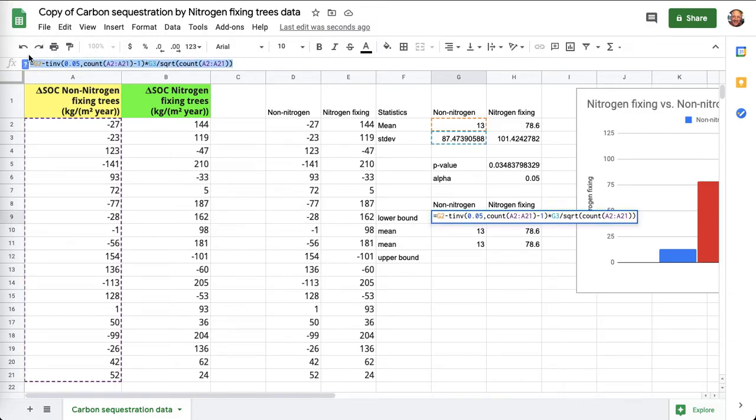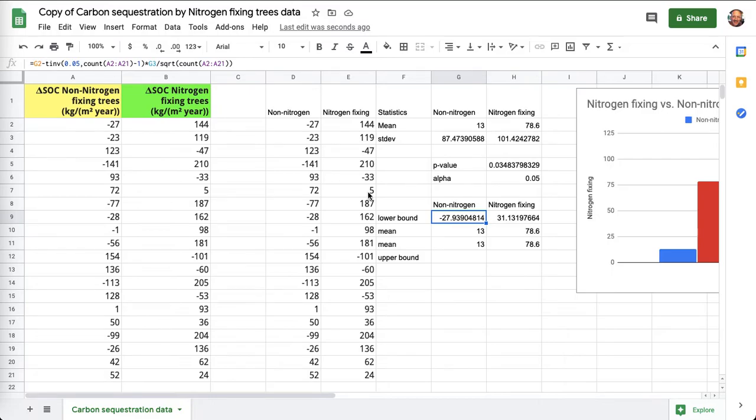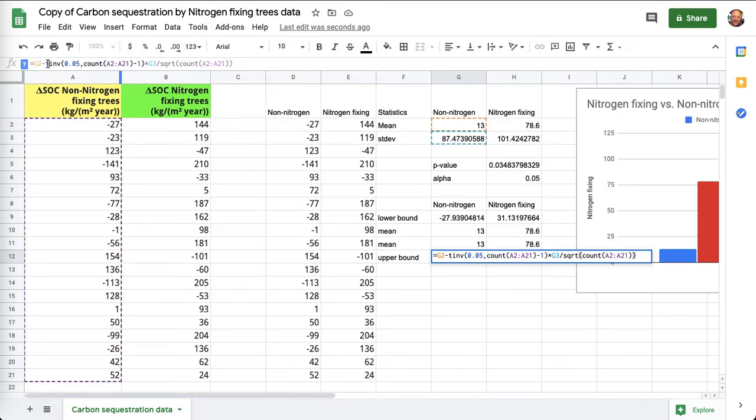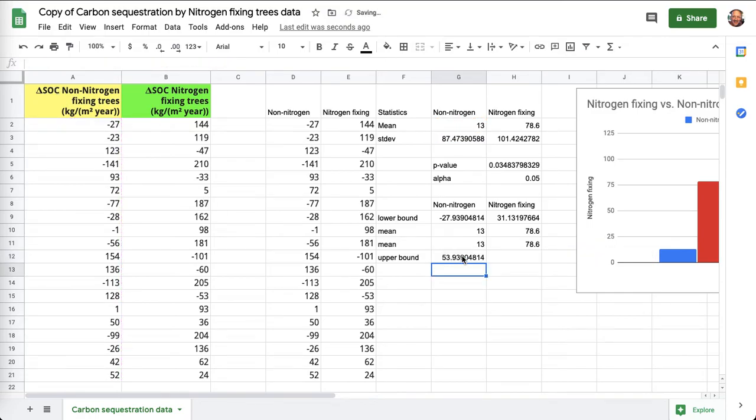Now, I have to be very careful. I'm going to press Escape. I'm going to click in G12. But then I'm going to click at the top, all the way up here near the FX, and paste it in there so that none of these letters change. And then, I'm so lazy, I'm going to change the minus to a plus. There's the upper bound. And yeah, this looks like it's going to be messier. But let's try it.